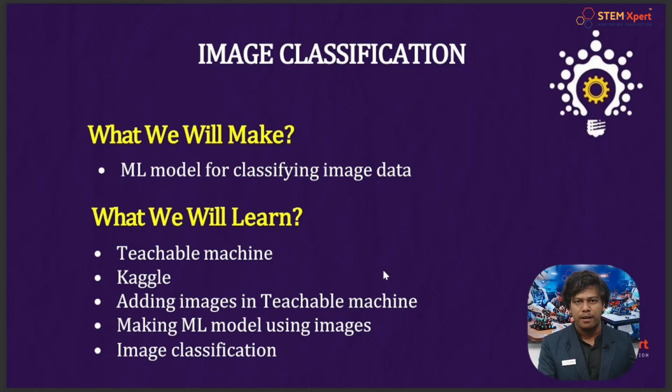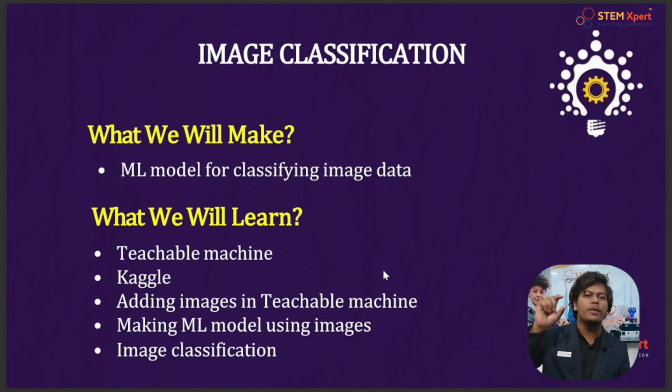It's all about machine learning, which means we need to train this software, right? So here we need some data. We'll be focusing on actors' images. Either you can download them from Google, or else, as I told you, we have a platform called Kaggle. It has a lot of datasets. Either you can go through Kaggle, which I'm going to show you, or you can download the dataset from the supporting material. We will be getting a link. All you do is click on the link and you will be redirected to a drive link where you will get a lot of images of the actors as folders. That would be good, exactly like Kaggle.